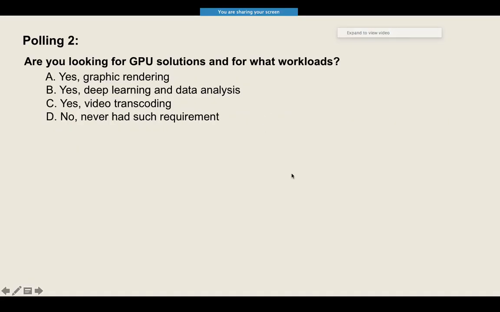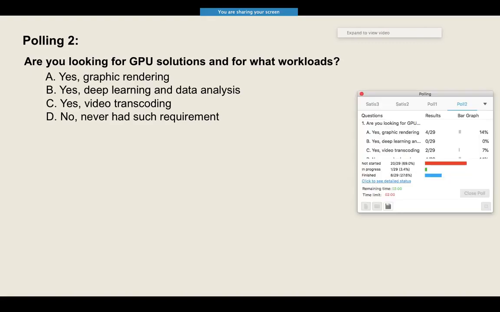And here comes the second polling question. Because GPU support again expands our use scenarios. Now we can support applications with GPU requirements like GIS, graphic intensive, or big data and machine learning workloads. So have you ever encountered any scenarios for the GPU solutions, or what type of workloads are those applications requiring? Please select the option based on your experience or your upcoming requirement. Thank you for your feedback. We'll give you 10 more seconds for the polling, and then we will move on.